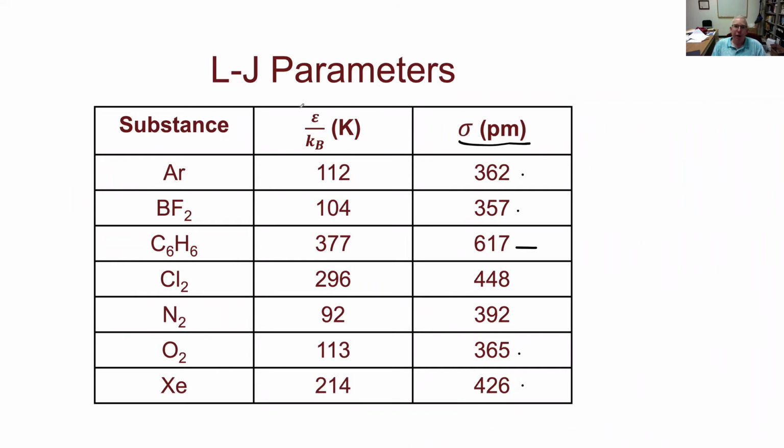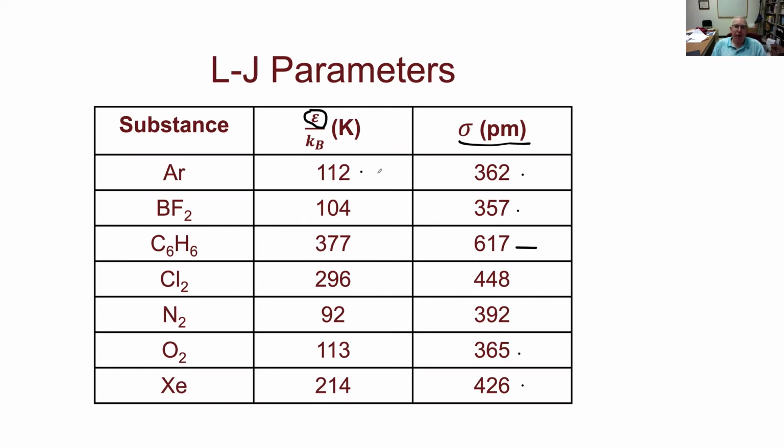Over here in my column for epsilon, that's the thing that tells me the well depth, okay? So where are the small values for that? Argon, nitrogen, BF2, which is a really strange molecule. I don't know why it's in this list of things, but those are all things that are nonpolar. They have not very many electrons. The way they can interact is relatively weak, right? They're going to have to count on these dispersion forces to do that, and so their interactions are weak.